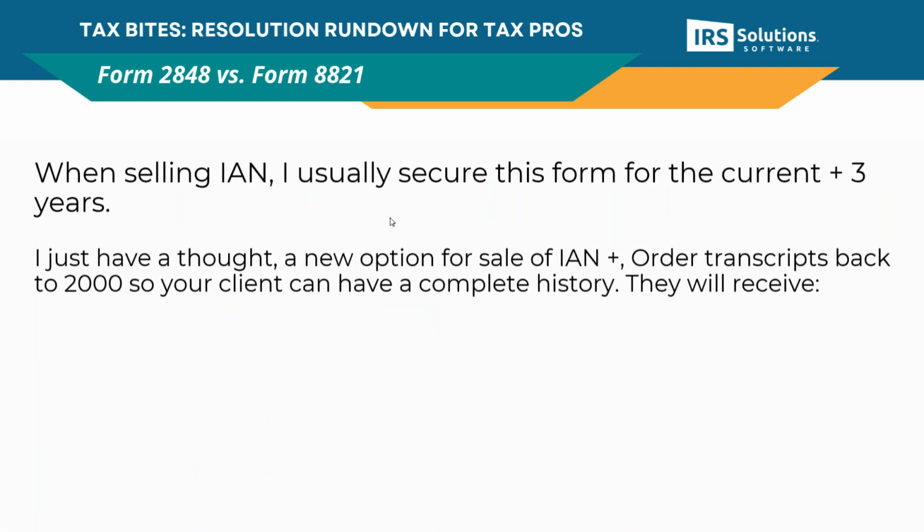And when I'm selling Ian, I usually try to do only the last 3 years. But I had a thought on that the other day too. Maybe charge them extra the first year so that I go back all the way to 2000 and download all their transcripts and see what they will receive.